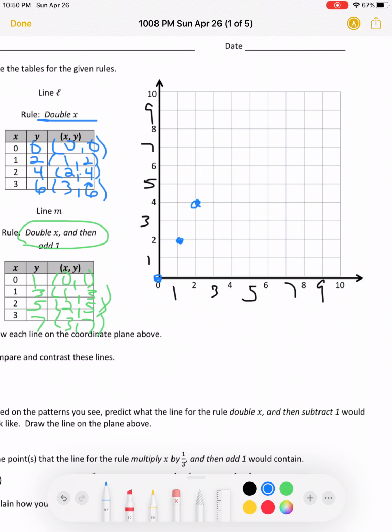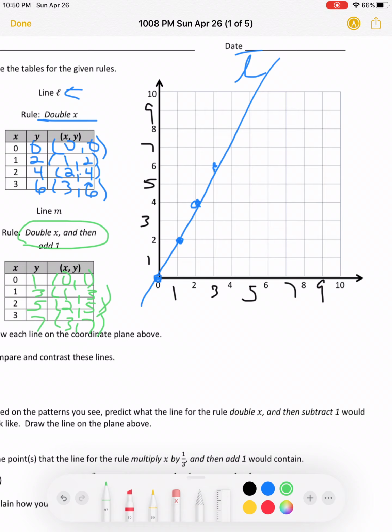Last one, 3, 6. We go over to 3 on the x-axis because the number 3 is first, the x-axis, and up to 6 on the y-axis. So our plot is there, and I'll go ahead and plot. When you finish, I want you to connect your line. Try as best as you can here to make a straight line. I'm on the iPad writing, so it's a little difficult. That's okay, but they give our line a name, which is here. This is line L. I'll draw a segment over the top, or you can just write line L. Let's move on.